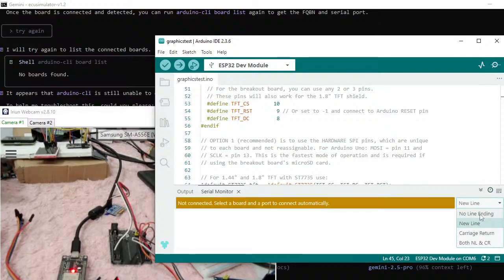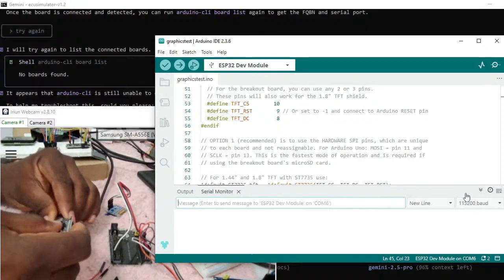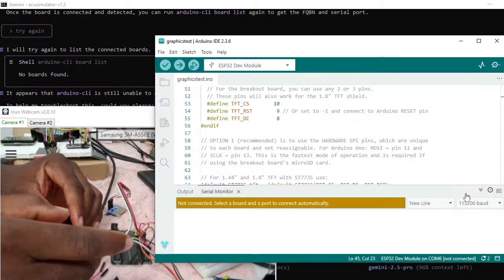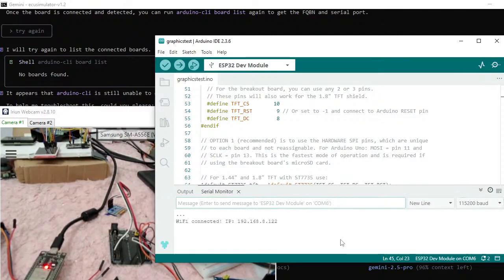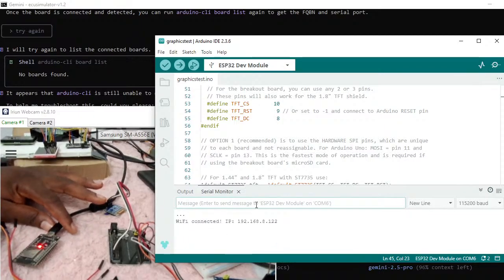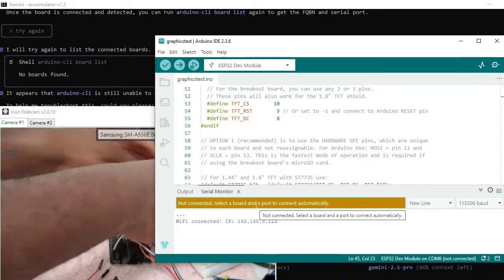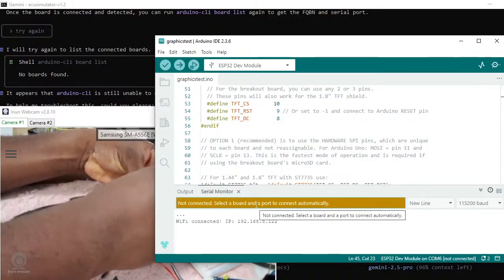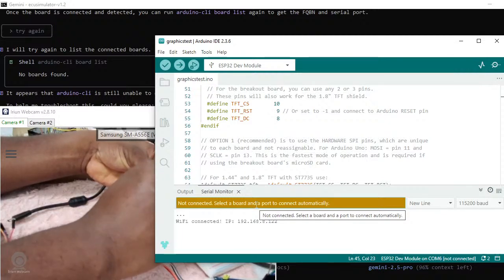It should give me some information. It is connected, yeah. So now you can see this one is running a different software. That's for my relays, my 3 relays. We'll be building that project maybe next week or in 2 weeks.